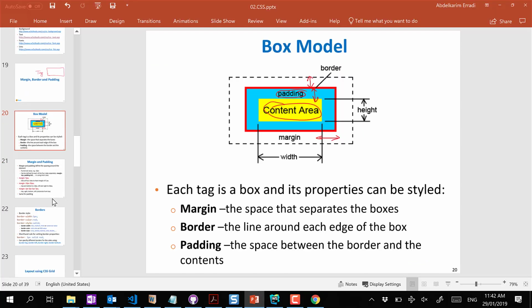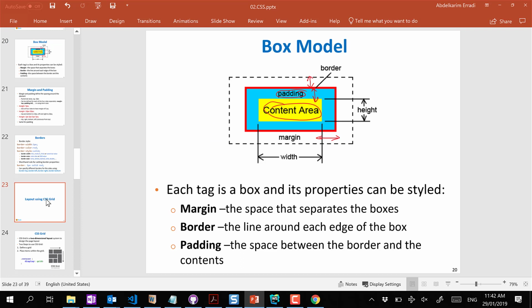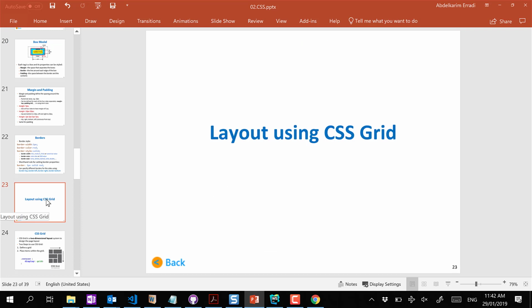The next major and very exciting feature of CSS, this is very new and very important, is if I have a page, how do I position elements on the page? This used to be very, very hard.